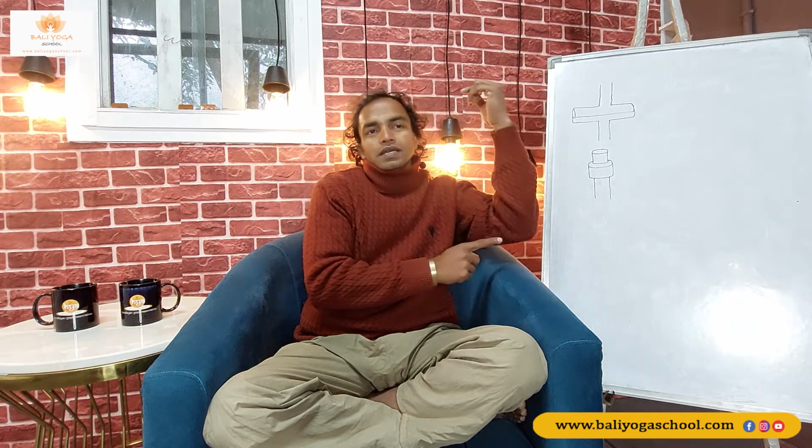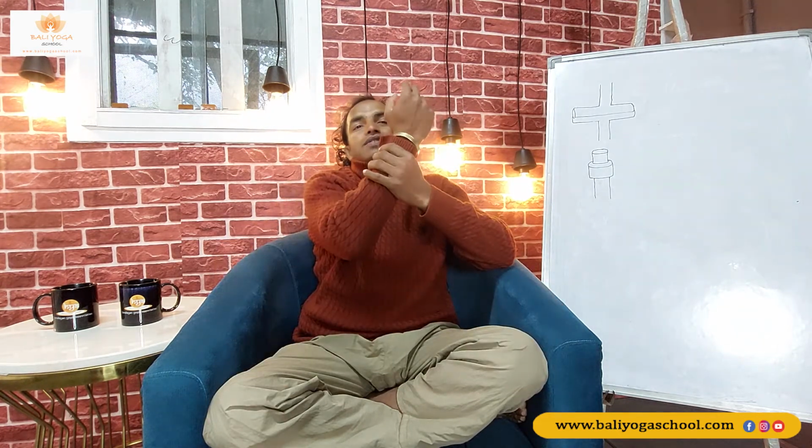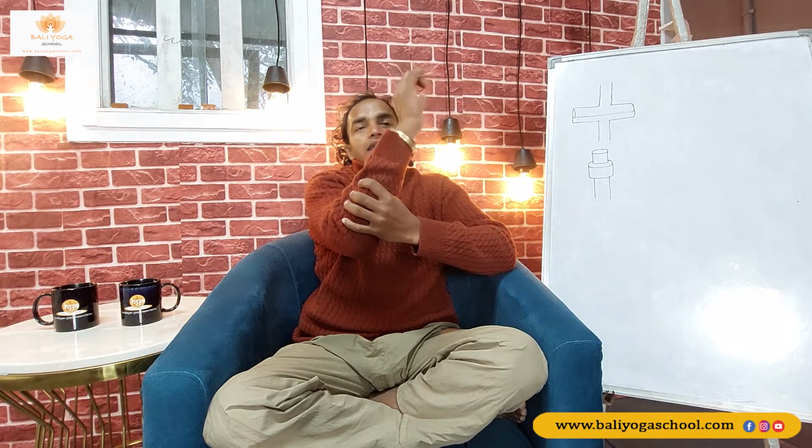So understood, hinge joint provides movement at one plane, single plane. The examples are knee joint, elbow joint, interphalangeal joints. The second is pivot joint. In this joint, the rounded bone fits into a shallow depression of another bone, and it provides rotation. One bone rotates around another within a concave ring. Examples are atlanto-axial joint, the rotation of our head left to right to left, and radio-ulnar joint, rotation between radius and ulna bone.